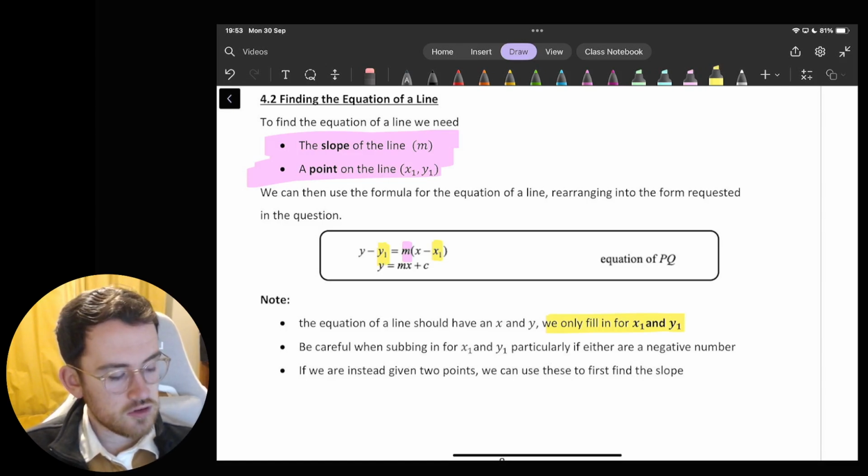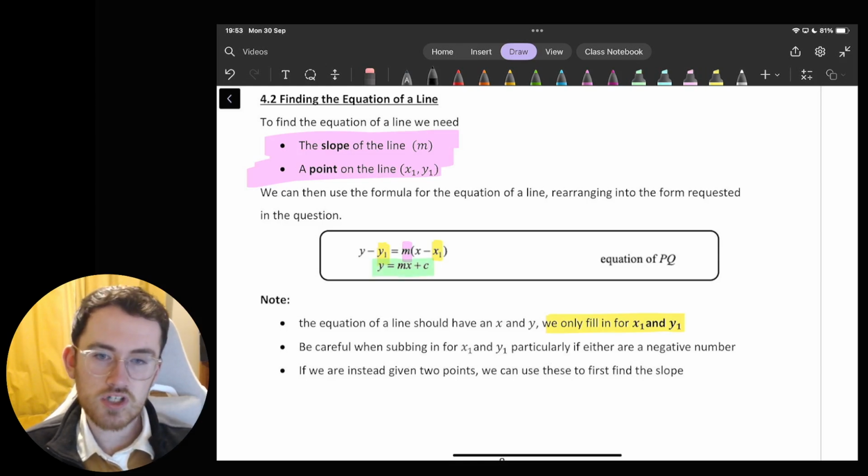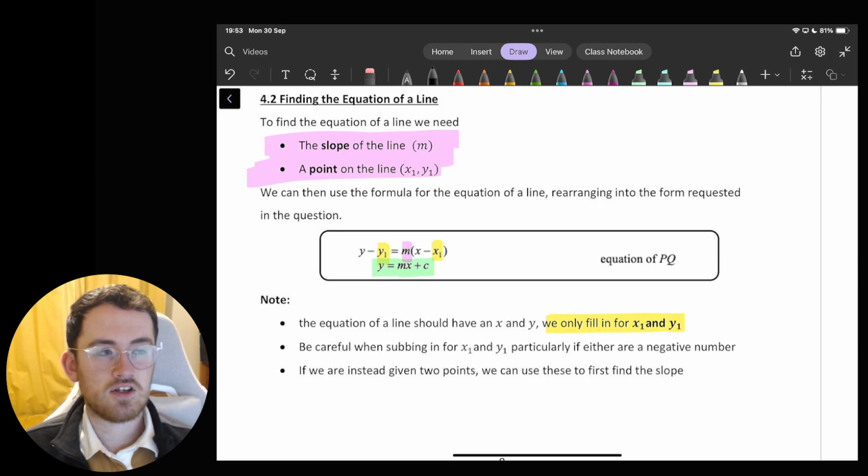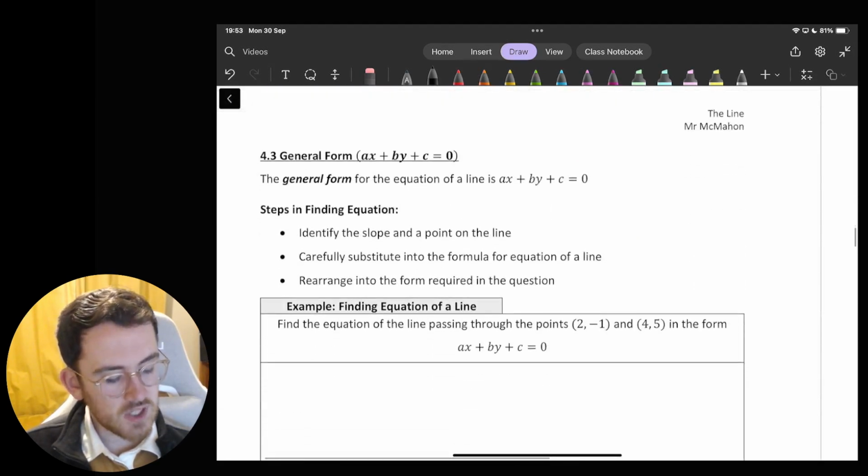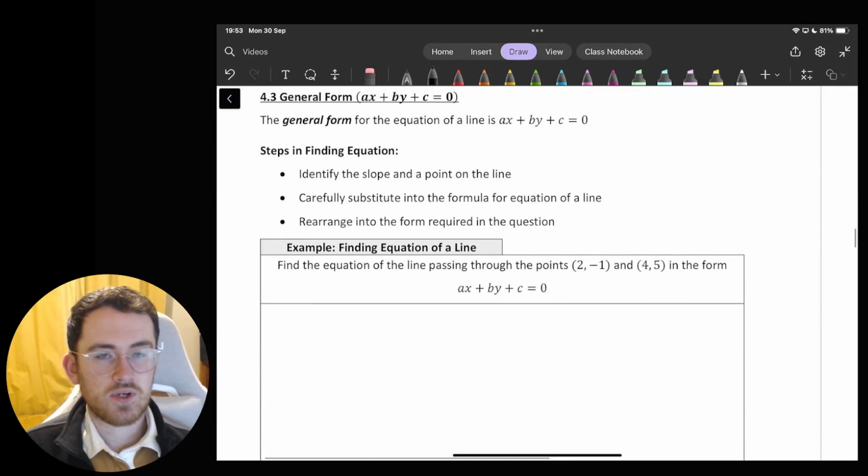Okay, now underneath the formula here, we do see one type of equation of a line, y equals mx plus c. We're going to talk about that a little bit more in 1 minute, but just be aware that it is a particular format or way for us to write the equation of a line, and just be kind of ready to use that. So let's look at the different types of equation of the line that we have.